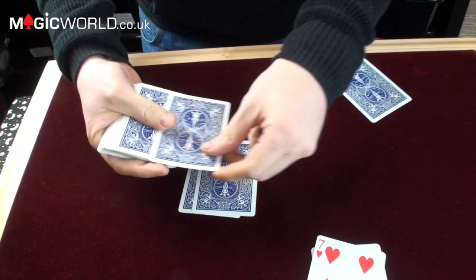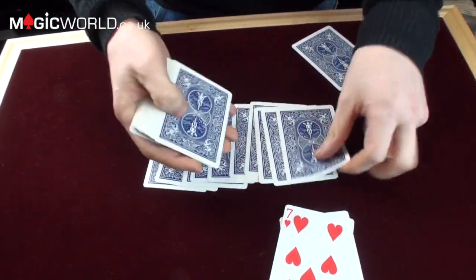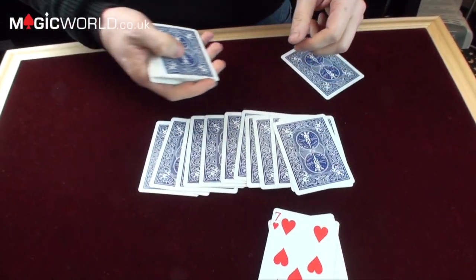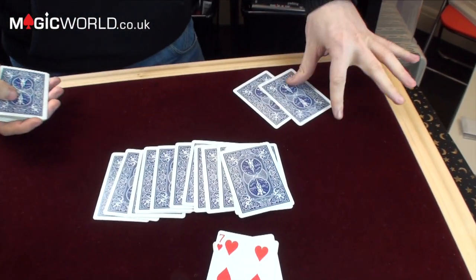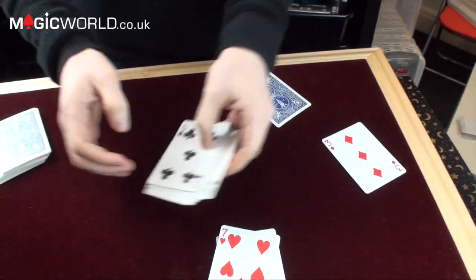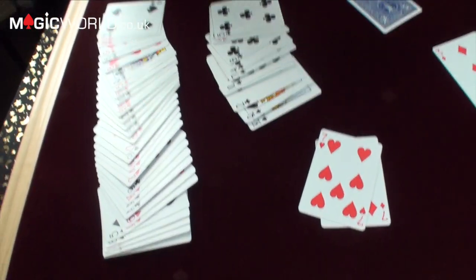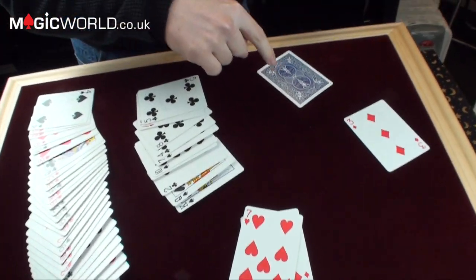So 1, 2, 3, 4, 5, 6, 7, 8, 9, 10, 11, 12. Now you said 13, didn't you? I did. So the 13th card was the 3 of diamonds. All of these cards are not 3 of diamonds. What card are we looking for if we're looking for the mate? That would be the 3 of hearts.